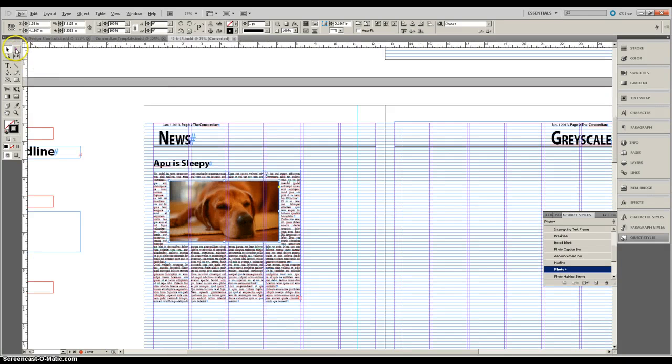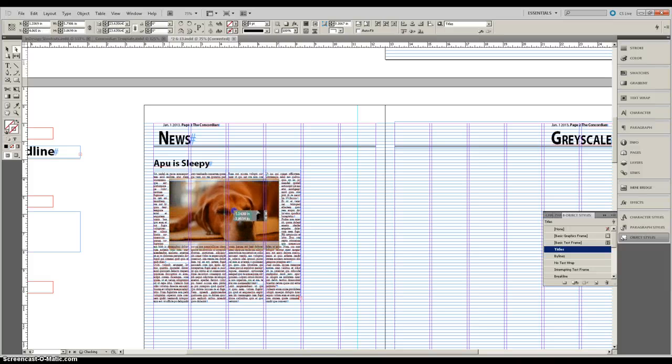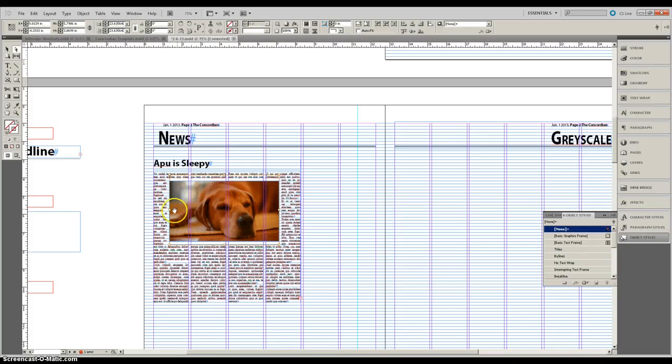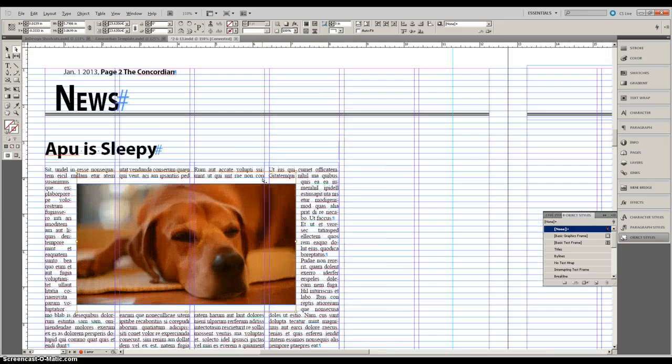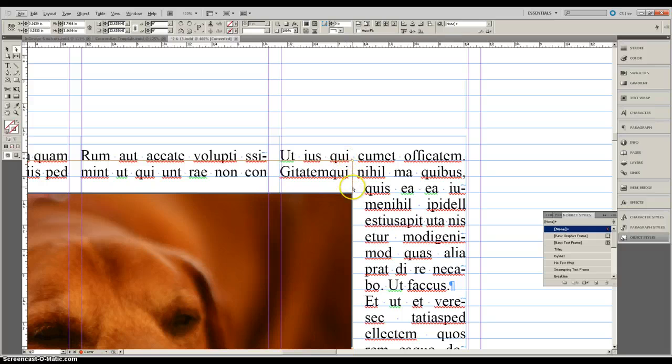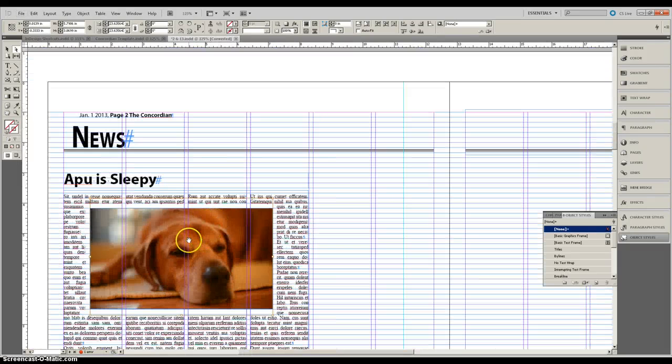Now moving on to the direct selection tool. The direct selection tool actually lets you select objects more closely. For instance, if you take this photo, you see you get a hand and you can actually move the photo around inside the window. Do you see that? The hand, you get this brown colored box. And again, that's the direct selection tool.